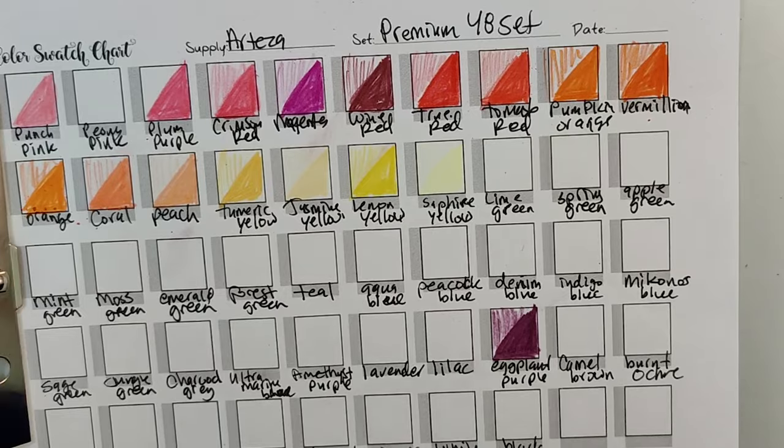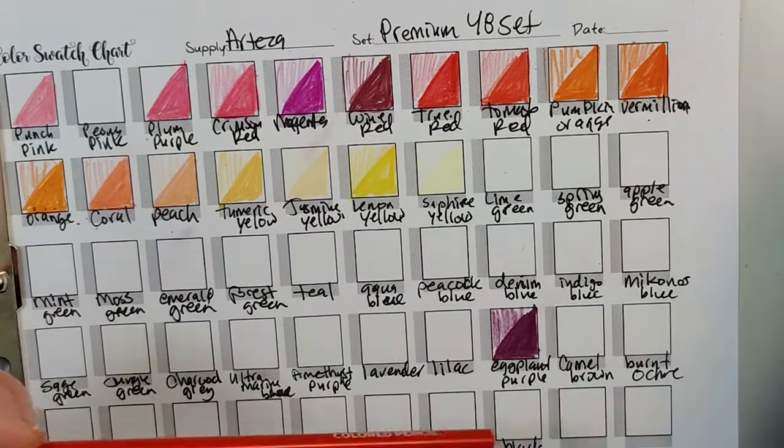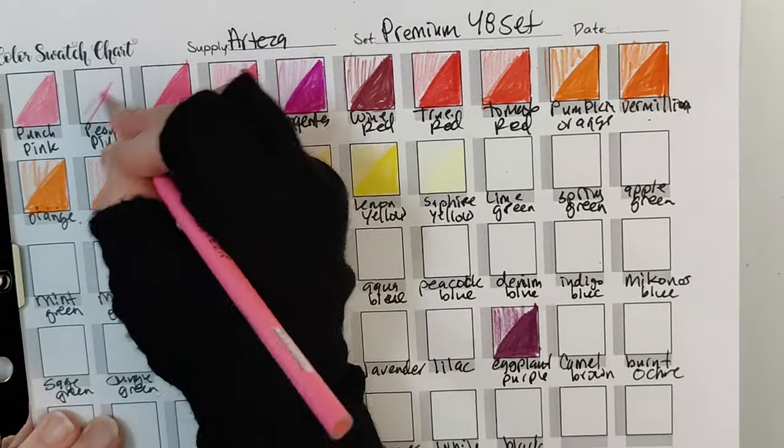Oh no. Am I on a hunt again? Did something fall? Am I on a hunt again? Peony pink. Oh, here you are. You hiding?